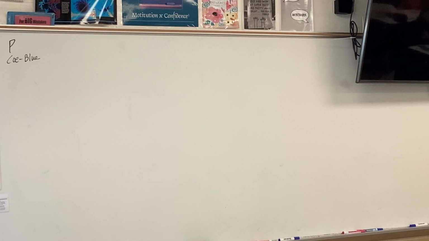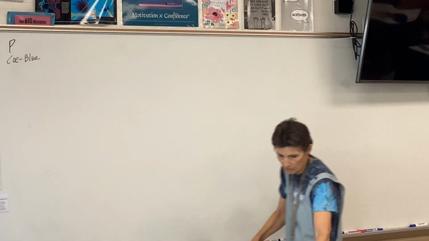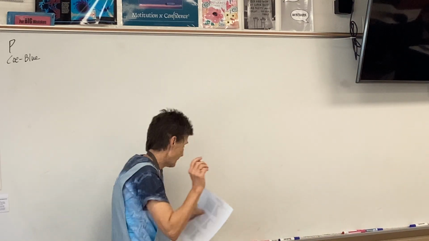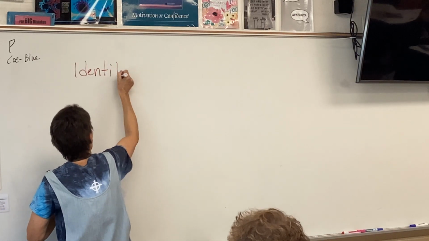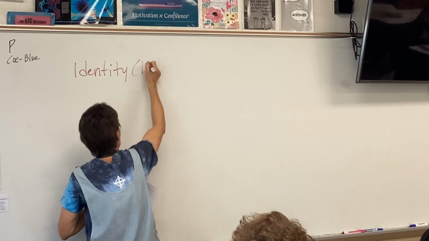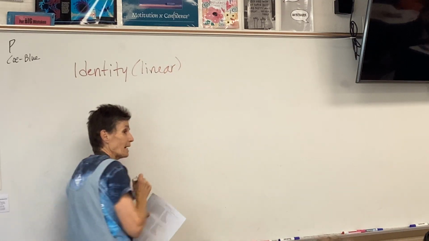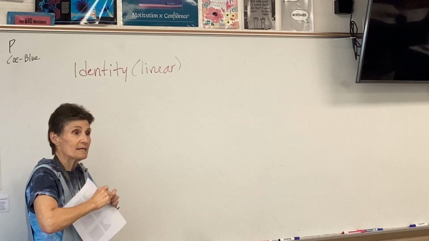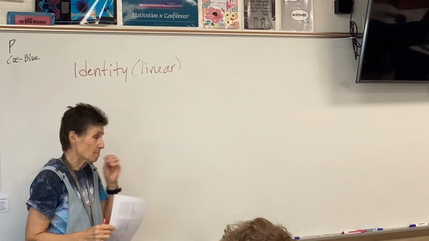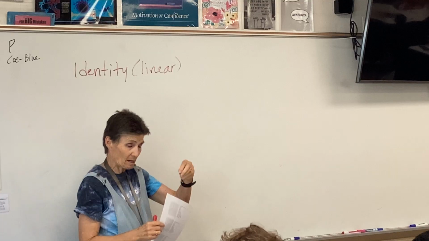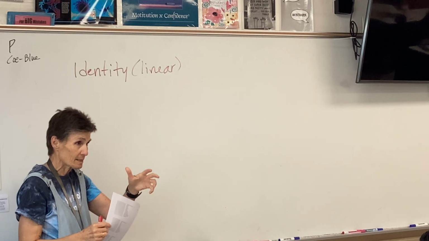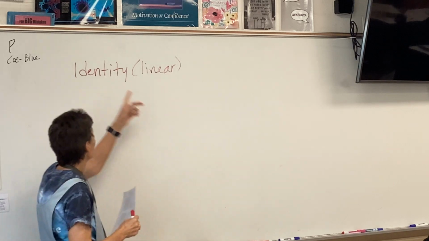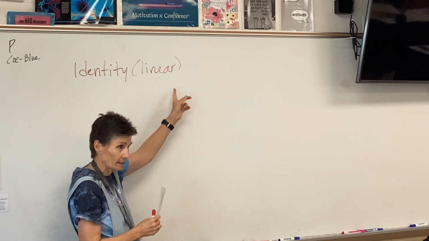And here we go. Our first function is called the linear function. Identity and linear are the same. So it says identity on the paper. You can also say linear. You do not have to say both, but you need to know they are the same thing, because sometimes I will refer to it as linear, sometimes as identity. Either word works. So if we take a quiz and I say, which function is this? You can either say identity or you can say linear. All right?